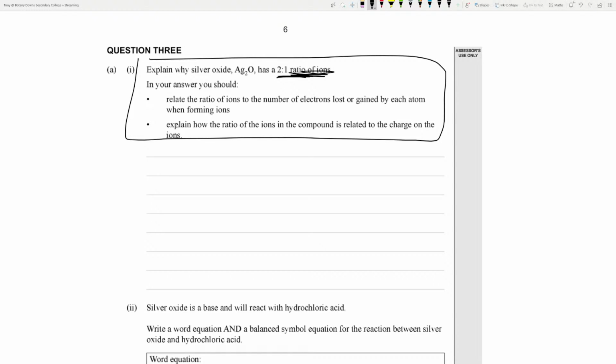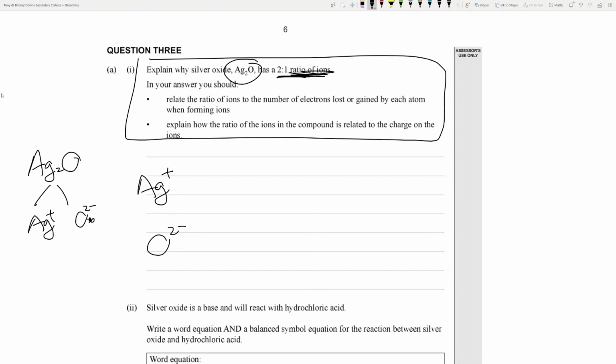Graph-based questions, yes, Marty, they do tend to show up in the resurrection questions, which we'll get to a bit later. Okay, so for example, for this one, Ag2O, so you can tell this is Ag2O, and if you look on the table of ions, you will see that one is Ag+, one is O2-. Okay, so this splits into Ag+, this goes into O2-, and you may go, how do I know that? You can see those on your periodic table, on the resource sheet.